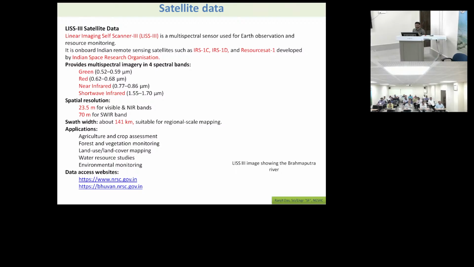It has applications in agriculture and crop assessment, forest and vegetation monitoring, land use land cover mapping, water resource studies and environmental monitoring. The data are available on this website.